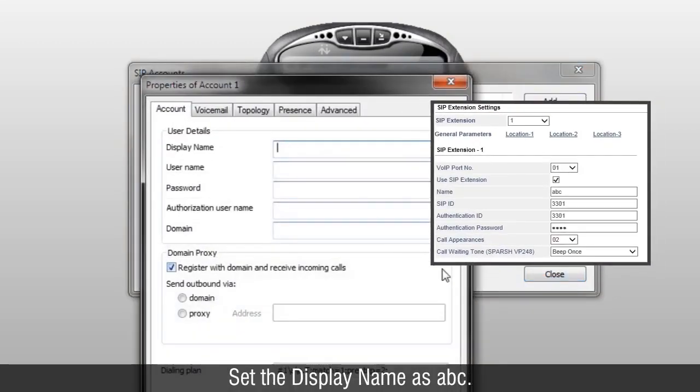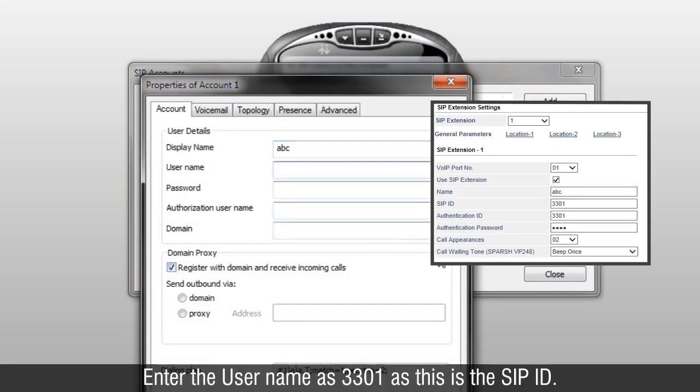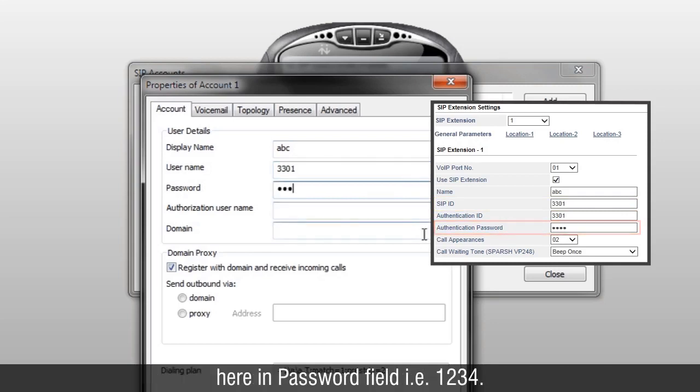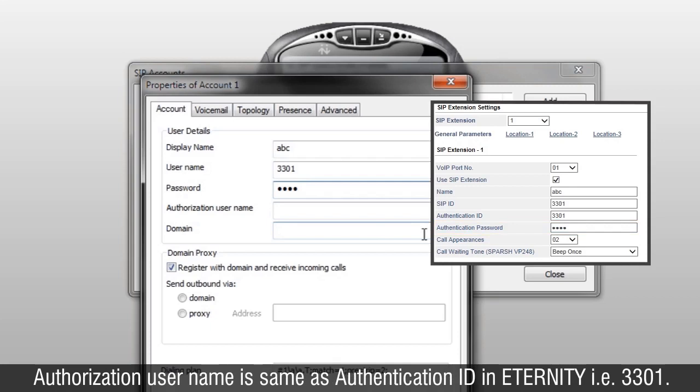Set the display name as ABC. Enter the username as 3301, as this is the SIP ID. Enter the authentication password assigned at Eternity's end, here in password field that is 1234. Authorization username is same as authentication ID in Eternity that is 3301.